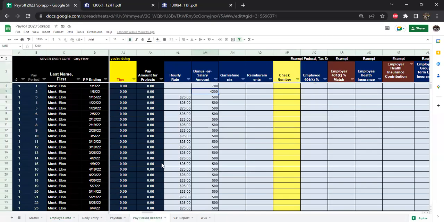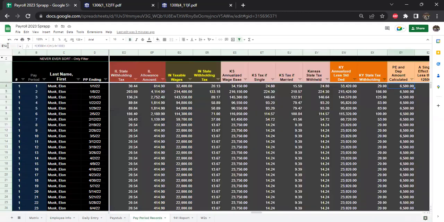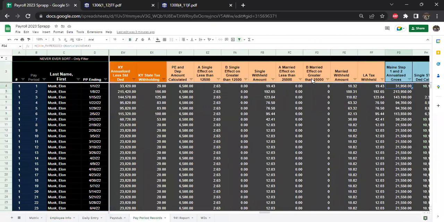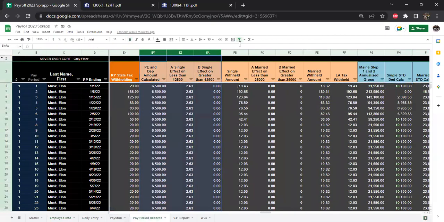So I needed a good deal of columns to do this. And this is why. So Louisiana starts right over here. I needed all of these columns from EY to FF because there's a lot of simulations that you have to run. You have to figure out what your total exemptions and dependents amounts are because it matters. If they hit a threshold, different things happen, like a $12,500 threshold or a $25,000 threshold, depending on whether or not you're married or whether or not you're single.